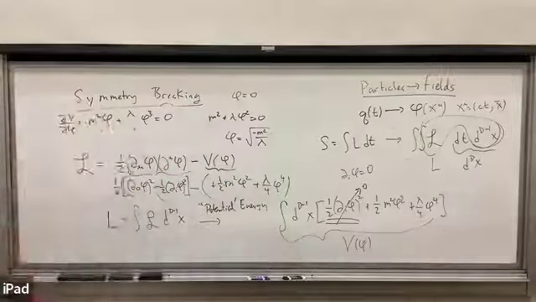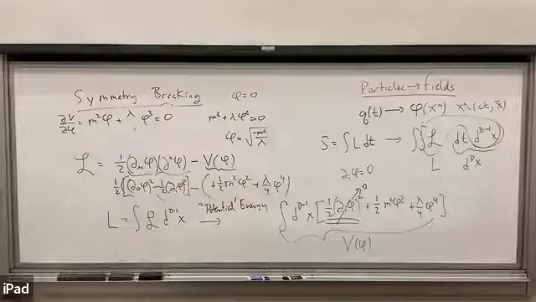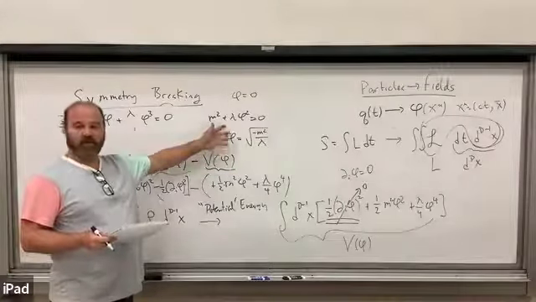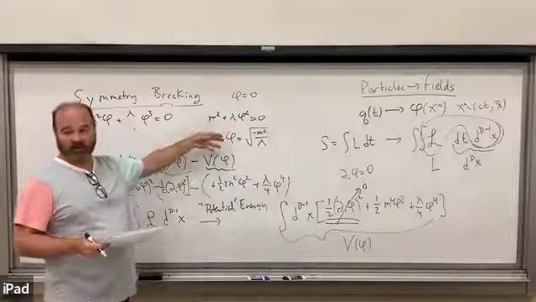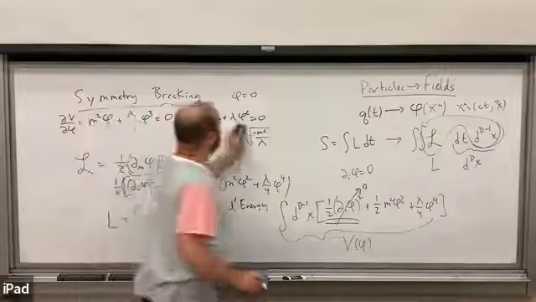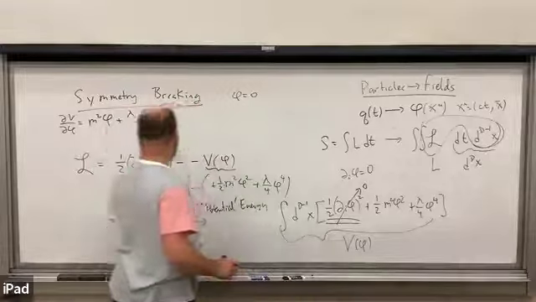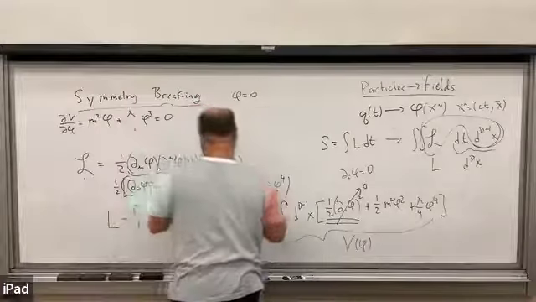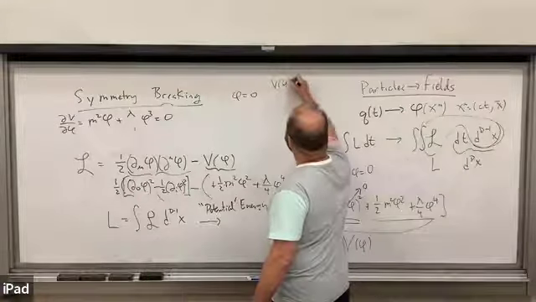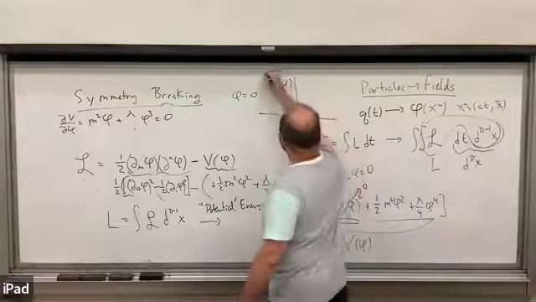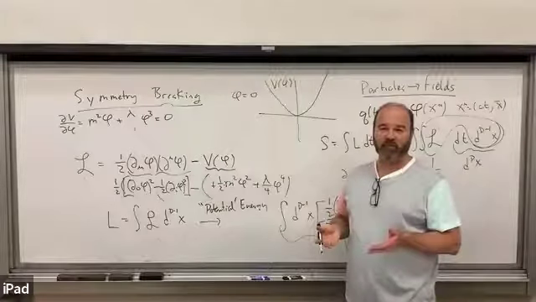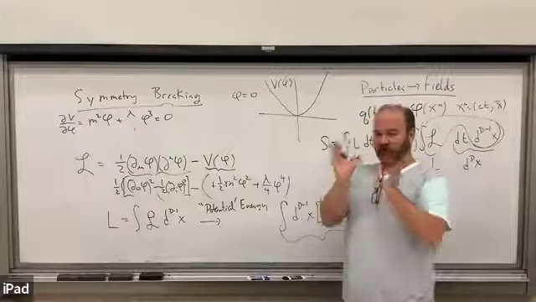Now, if m is a conventional mass, a real mass, that gives us an imaginary φ. That's a no-no, because this is a real scalar field, so this is not a solution. So there's only one acceptable minimum, which is φ equal to 0. If you look at this term and plot V as a function of φ, you'll just get a very steep parabola. You'll get something steeper than a normal parabola because of the φ to the 4th term, so it will be much narrower.